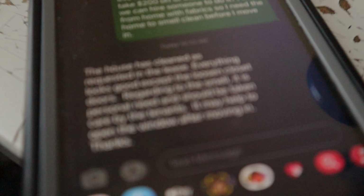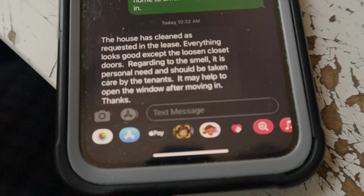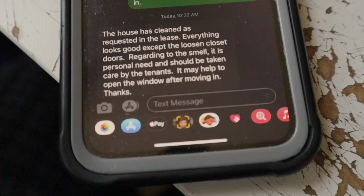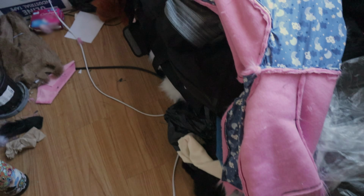Look at this amazing text from my landlord. Regarding the smell, by the way, is cat piss. "Regarding to the smell, it is personal need and should be taken care of by the tenants. It may help to open the windows after moving in. Thanks." Personal, like, most people don't enjoy the smell of cat piss, I gotta say. I think I'm not going out on a limb.